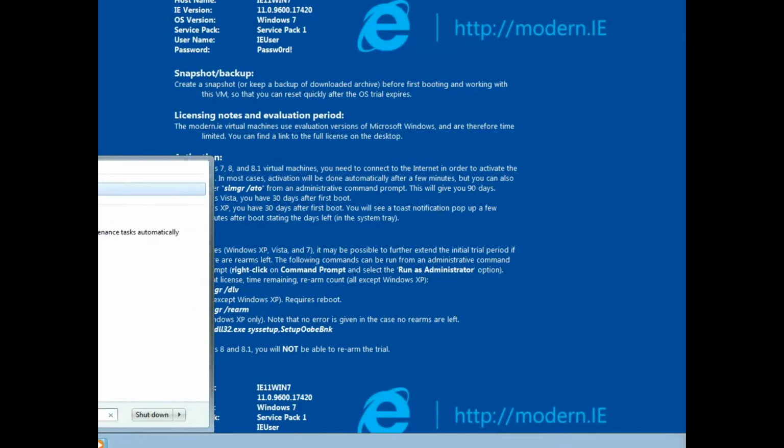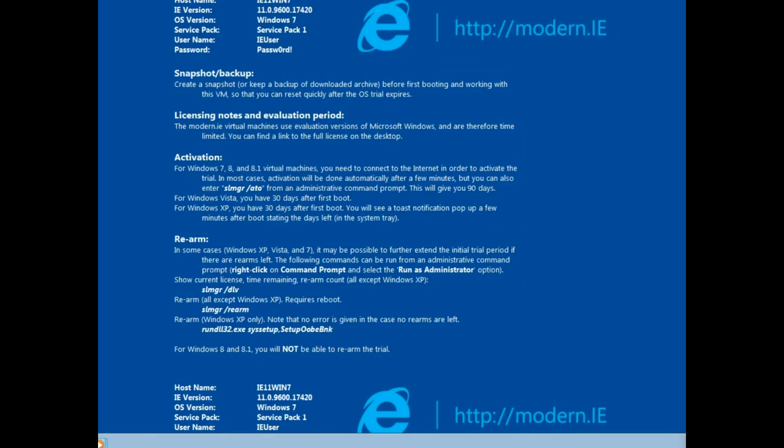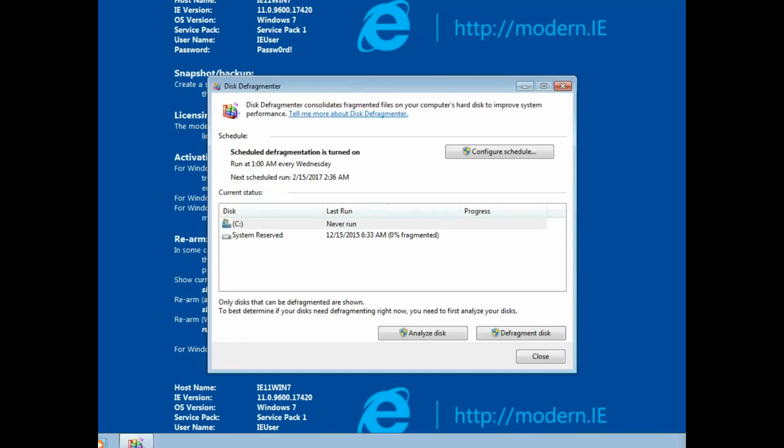The next utility I'll be going over is defragmentation. This will strip the hard drive of any unuseful parts that you have. It will analyze the drive, it will send you feedback on what it's found and what's not needed, and then it will ask you if you wish to delete them to get more storage or clear up the hard drive speeds.